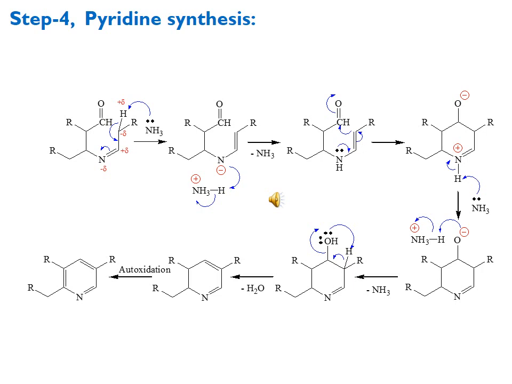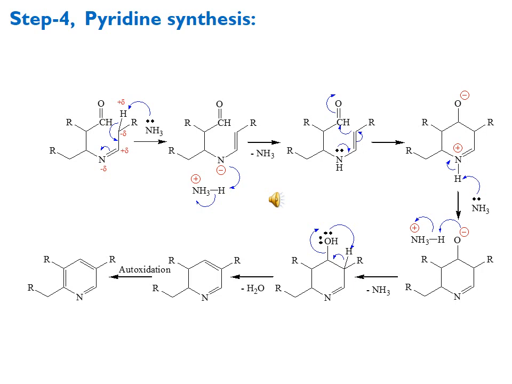Here you can see this proton looks to be acidic. It is just like the alpha protons of carbonyl compounds, which we know are acidic in nature due to the electron withdrawing effect of carbonyl groups. Likewise, this C double bond N acts like a carbonyl, so the alpha carbon bearing this proton will be acidic in nature, and it can be easily removed by a base.